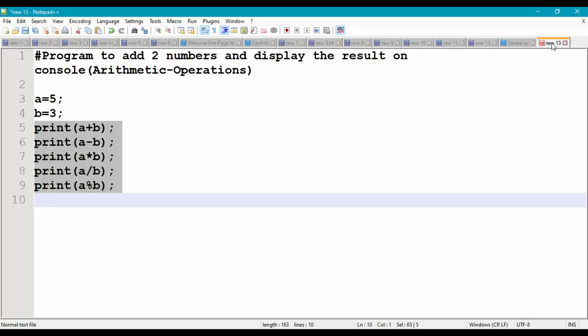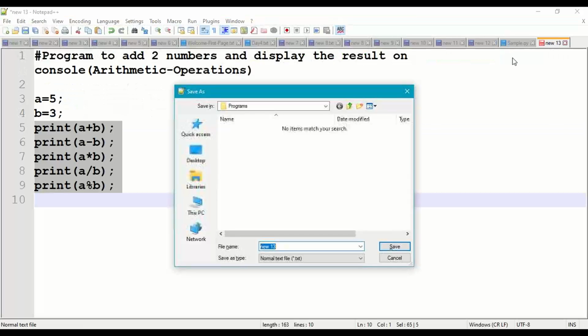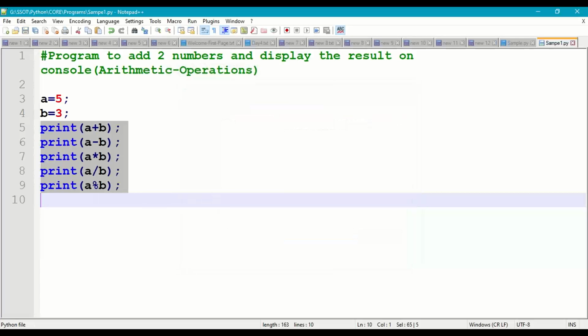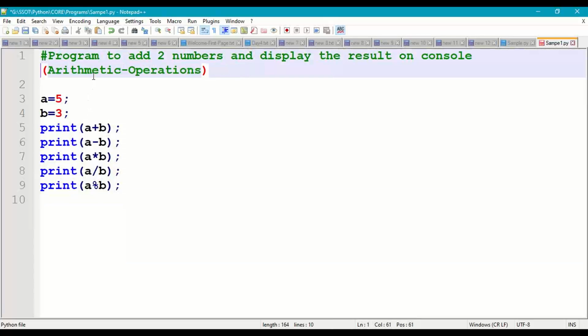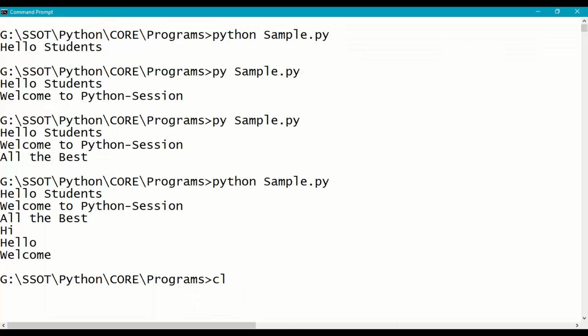Right, so let us save this program in our working directory. We'll save this as sample1.py. The program is also changed. We got the required colors for our program. Now get back to the command prompt. Now simply run the program.